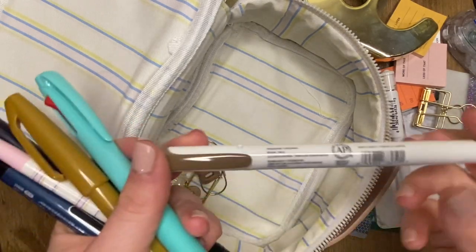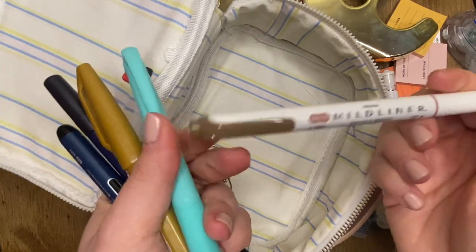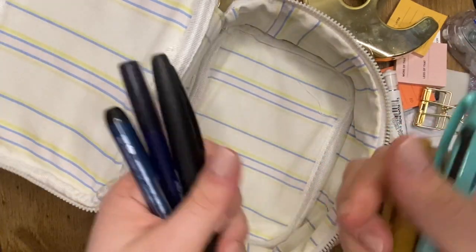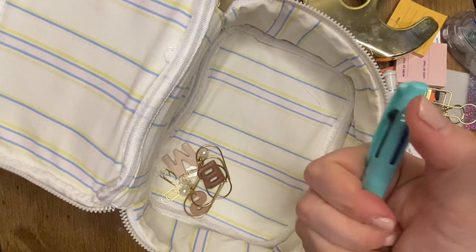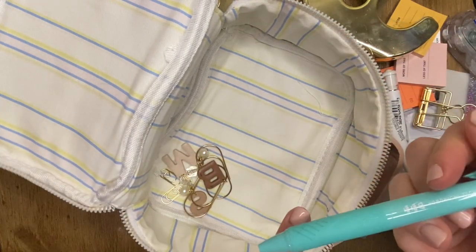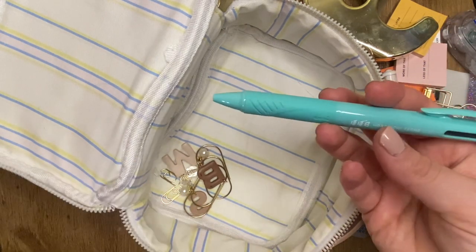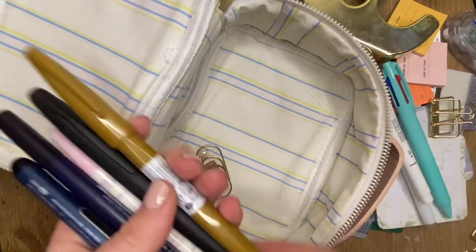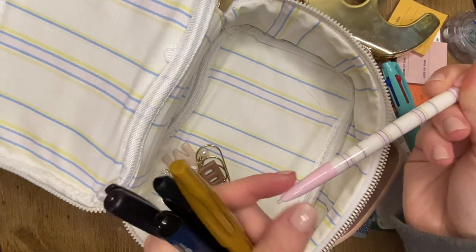I have a mild liner in brown and these are some of my other most-used pens. This one came with my Hobonichi — I have a few of them and I adore them. It has red, blue, and black. I love them so much; they write really well in my Bible, in my Stalogy, and on Tomoe River paper. These pens are amazing.